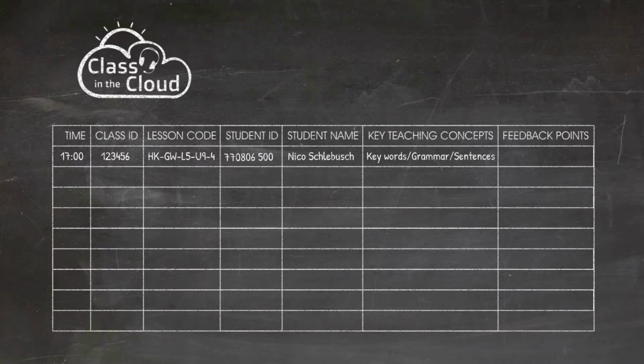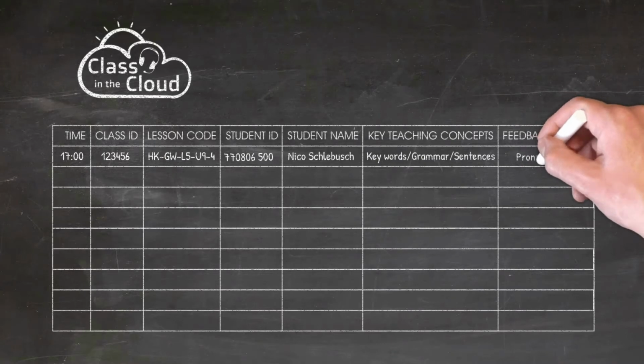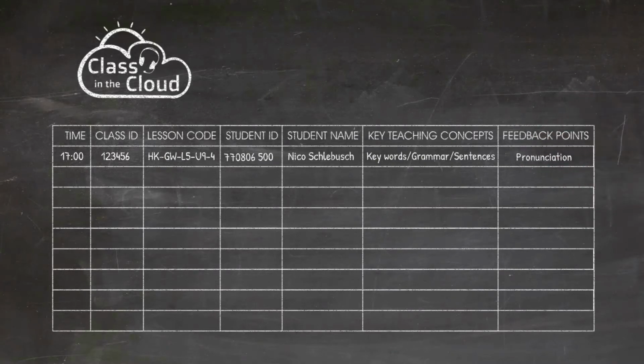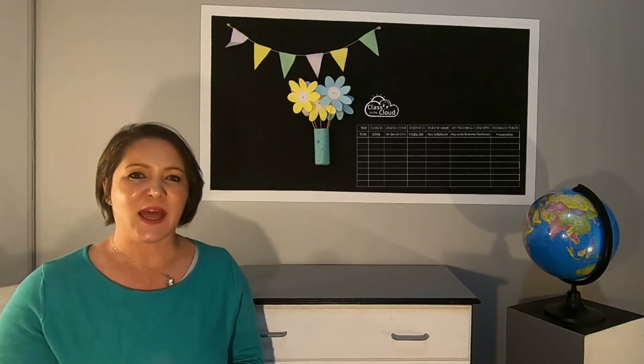I usually try and jot down quick shorthand notes on pronunciation, grammar, and sentence patterns that the student might have battled with. This helps me to do a more comprehensive feedback when I do my feedbacks at the end of the day. Some people don't do that, but I like to do that because I tend to be a little bit forgetful, and you don't want to be copying and pasting and just writing generic feedback for every student. That is not just unprofessional, it's just impersonal.